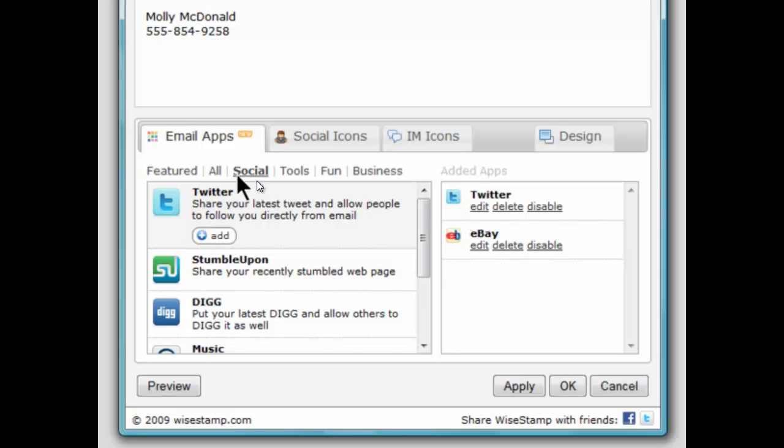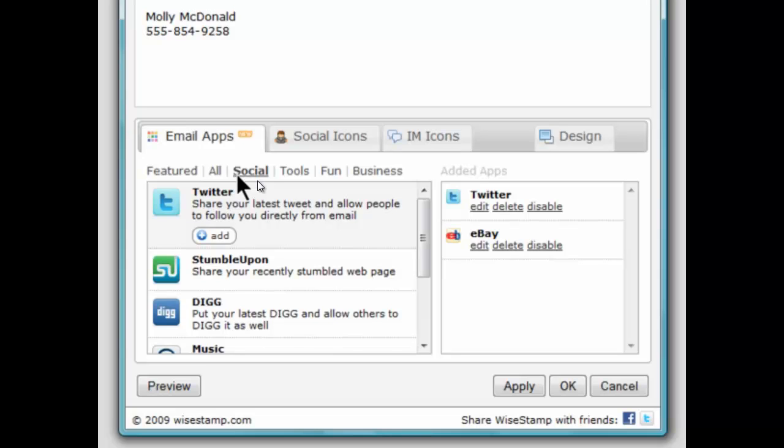There's a Facebook page app where you can get your comments, your likes, a share button, all that will be in your email signature. And I don't know if you're like me, but if you are, you probably have 30 to 50 outgoing emails a day. And certainly this is going to help you get more people aware of your Facebook fan page and actually make it easy for them to share it either on their wall or with their friends. And that's what it's all about.